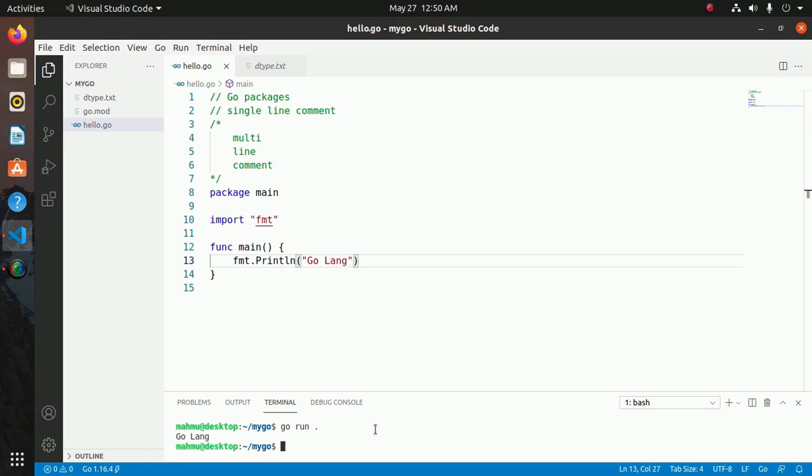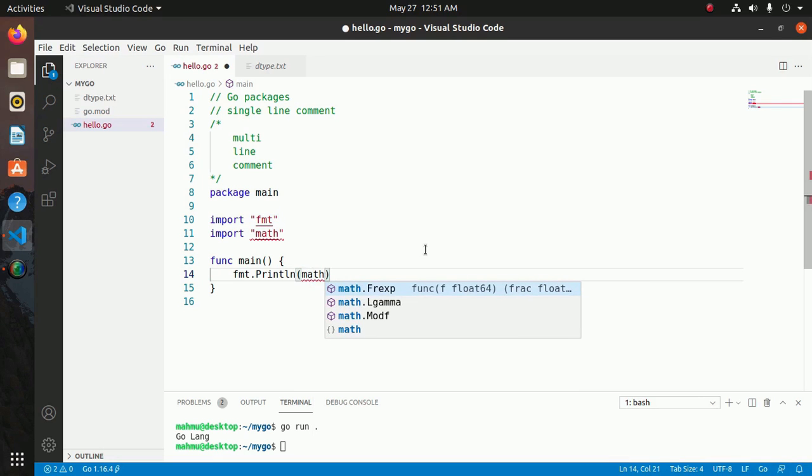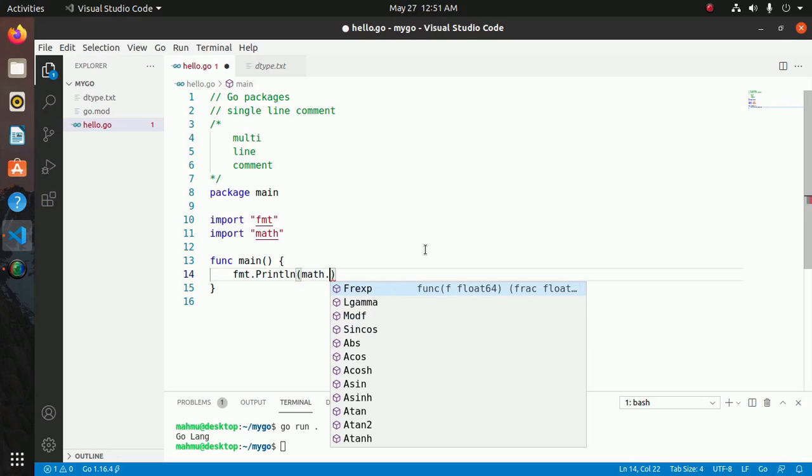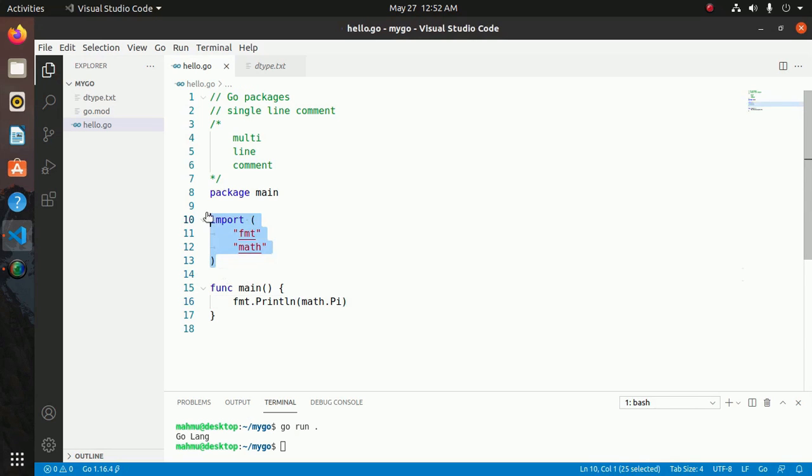Okay, we can write multiple import statements. Import another package, named math. Now use the math package, math.Pi, and we can also group the imports into a parenthesized factored import statement like this.